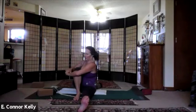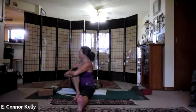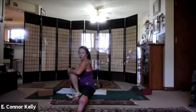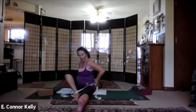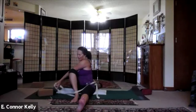And then you can start to wrap the opposite arm here. And it's nice to just stay here. If that's where you want to stay, that's okay. This is also where the belt could come in handy too, especially if you want to go further where you bring the arm here and the arm back here, or if you wanted to try to do a bind but you couldn't do a bind, you could have the belt there and hold the belt down here.